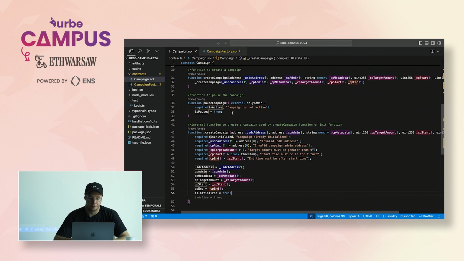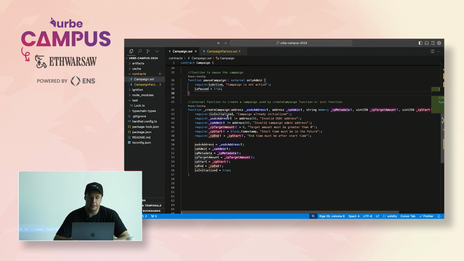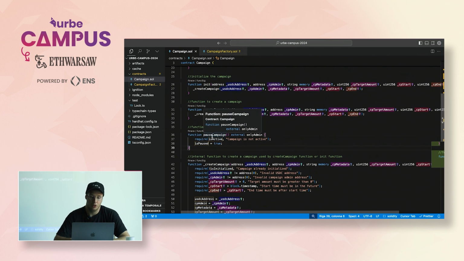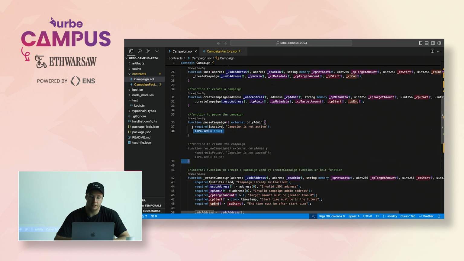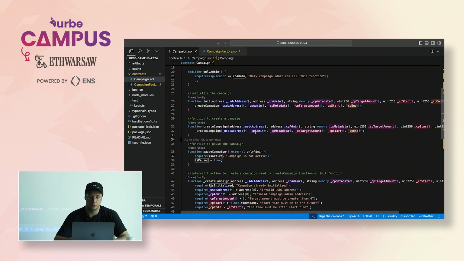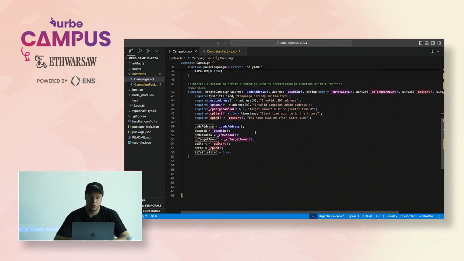Okay, so we validated basically the parameters in order to create a campaign. We validated and we wrote the post-campaign function. So now we can start to write, for example, the donation logic, okay? How we can donate, okay?